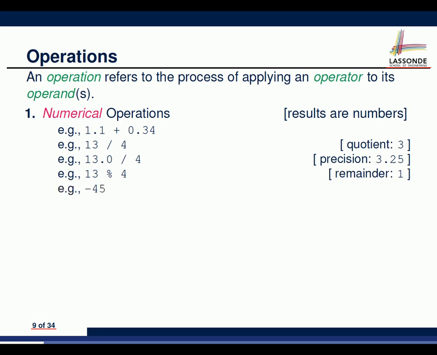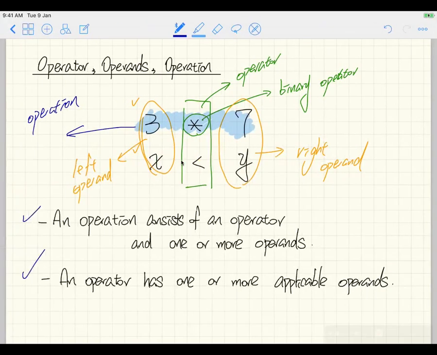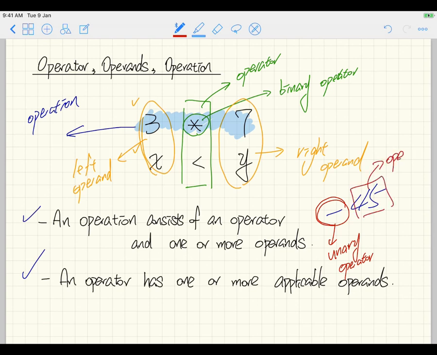One thing to note: when we have something like minus 45, this is something you may not have been aware of. Let me apply the same concept. The minus over here is a so-called unary operator, in the sense that it only expects one operand, which means 45 is the only operand this operator is expecting.